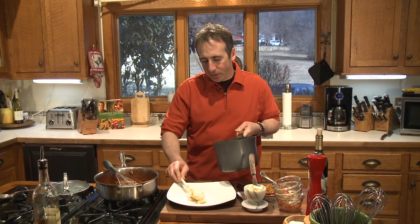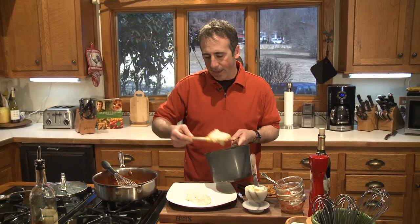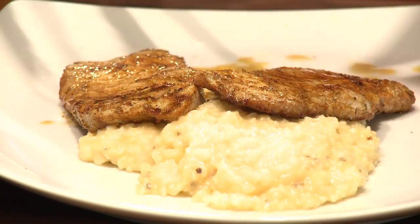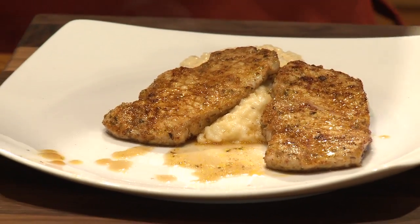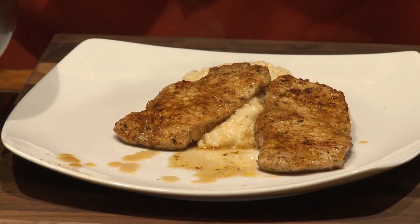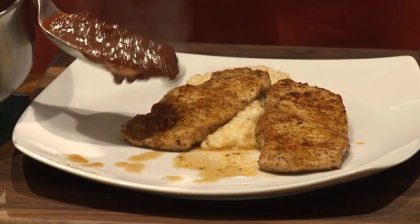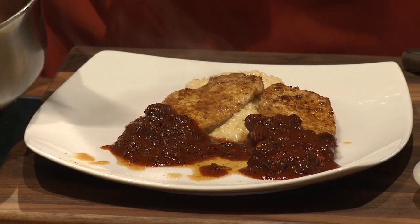We're going to put a nice serving of these right on the plate like that. And now we'll take our pork, those pan juices, get in there. That's perfectly fine. And now we're going to switch from the whisk and take a nice serving spoon and put our beautiful sauce right on there. Just like that, maybe a little bit more.